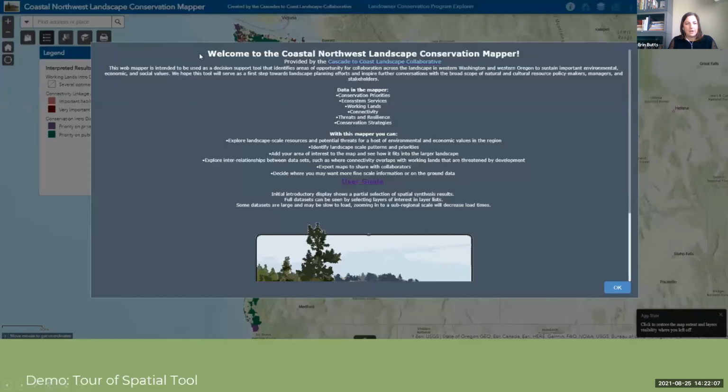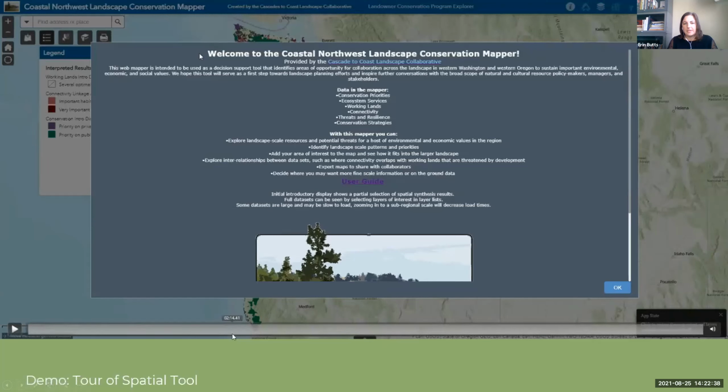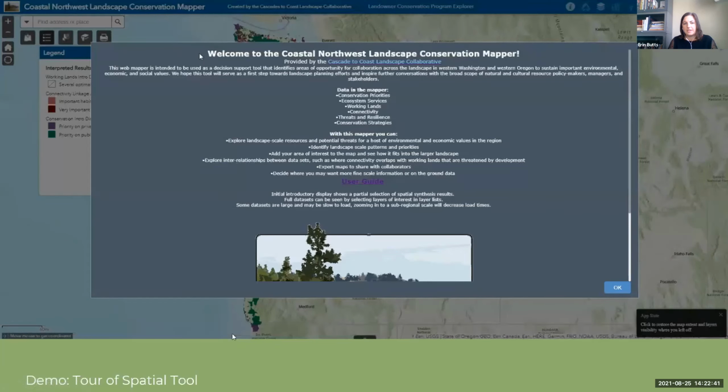So now that we have some background on the landscape conservation mapper and have seen some of the data it contains, I'm going to go through a quick tour of the site. There are a lot of tools and a lot of information found within it. So I encourage everyone to take a look on their own and to go along with the user guide to get more information. I'll go through this quick tour and then I'll do another demo showing some of the functionality before I go into a couple of use cases. And I just want to remind everyone as we go through that the goal for this tool is to serve as a decision support tool and to spark further discussion and collaboration at the regional scale.